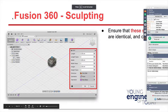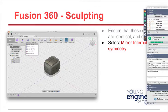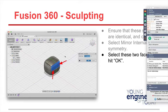So one thing I would say is just play along with it a little bit. All right, so you made it 25 by 3. This is in centimeters. If it's in millimeters, 250 by 25. Once again, it's one of the real advantages of the metric system. Mirror, symmetry, mirror, internal. Then select these two faces and say OK.